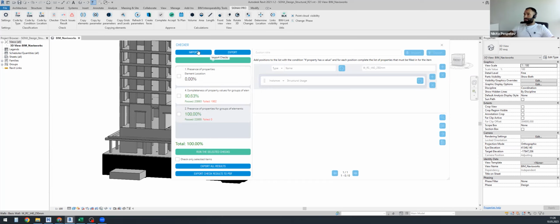So we can export this list of predefined checks. Usually we start the project with the BIM department. We can predefine all these checks, for example, with the help of the BIM coordinator or BIM manager of the company, and send all these predefined checks to each engineer who is responsible for BIM model development or BIM model audits and checks. They will be using predefined checks inside SIGNAX tools with a pretty complex group of checks. Of course we can export these results to PDF and send it to the management.